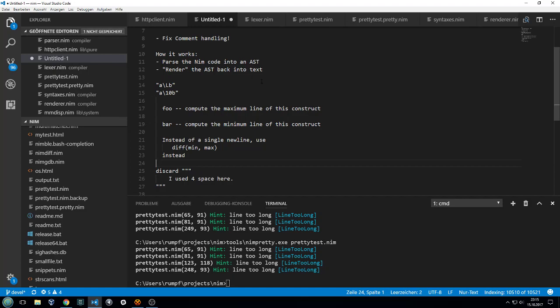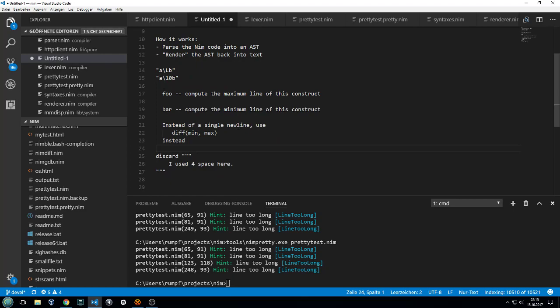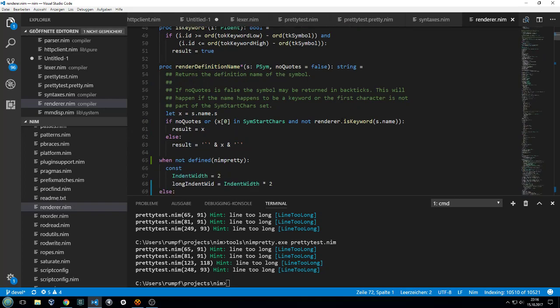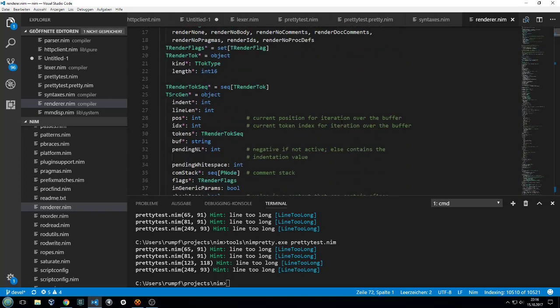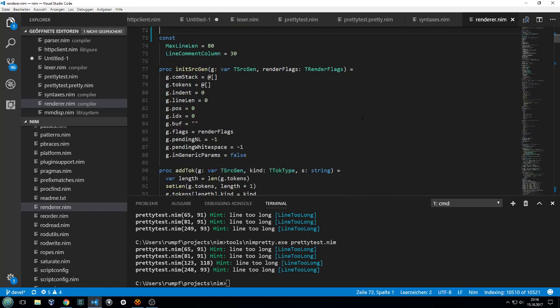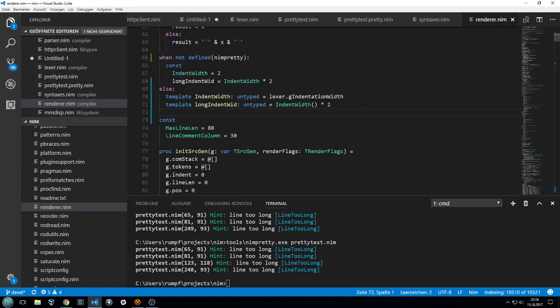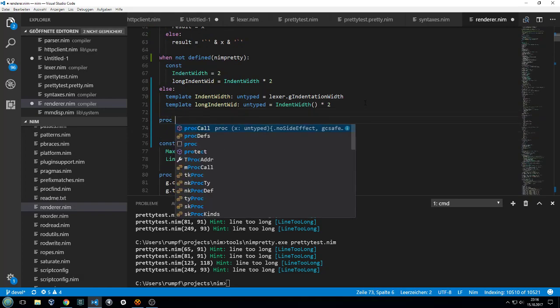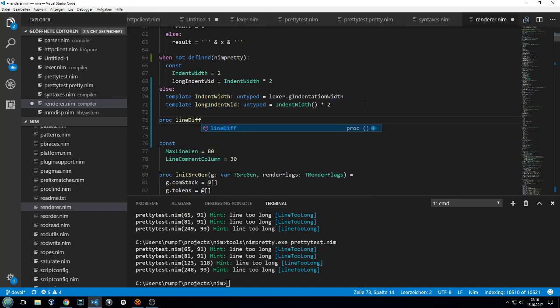Yeah, okay, that should be feasible. And since we know the line information in the AST already, it's again the renderer that we are gonna patch. So yeah, we need this diff. I will call it line diff.